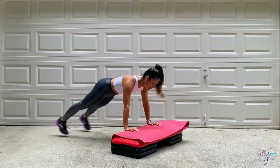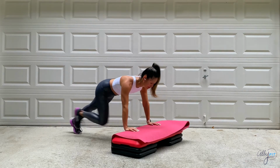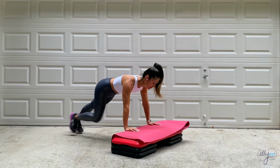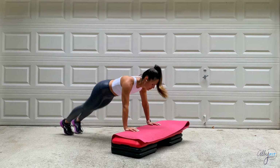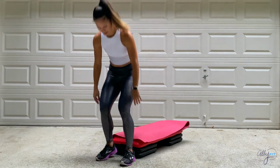I know we're almost near the end. Keep it going strong all the way through. Keep the core engaged and keep the good form. This is it. Last 3, 2, 1, and you're done. Nice work. Your final set is here.